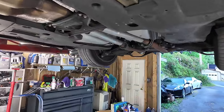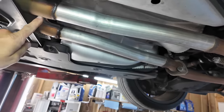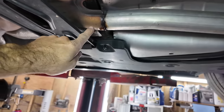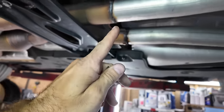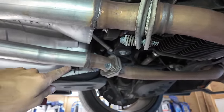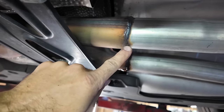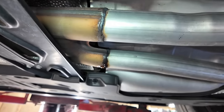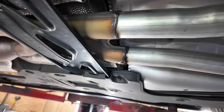So originally, there would be resonators in here, too. Well, there's a hole in this one because it's leaking. There's moisture coming out of it, but it's not really that bad. And they use a smaller diameter pipe. You see that? Look at it. It's a smaller diameter. Why would you do that? Anyways, I don't think it's hurting this thing at all.